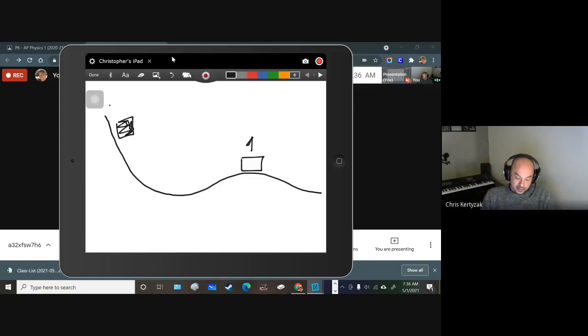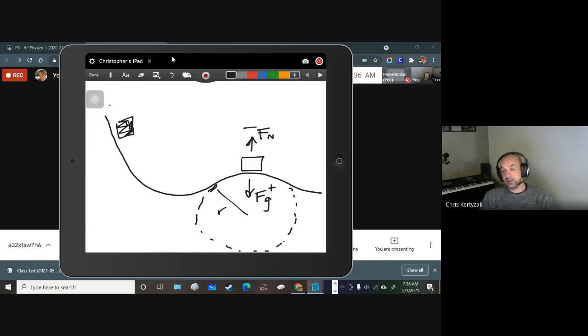Remember, the normal force is still up, and the gravity force is still down here. If they wanted you to model that, you need to know that it's still circular motion. It's not a full circle, but you can inscribe a circle with a radius r into that, like I did. That means circular motion still applies. FG would still be plus since it's towards the center. FN would be minus since it's away from the center. And we would write F net equals mg minus Fn. Well, the net force has to be equal to mv squared over r, right?